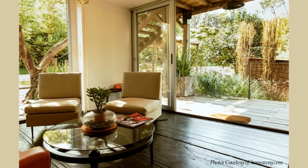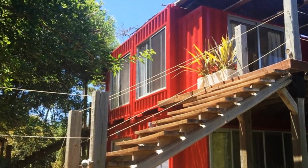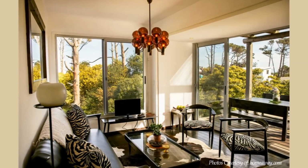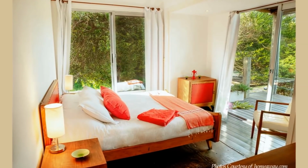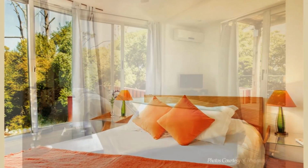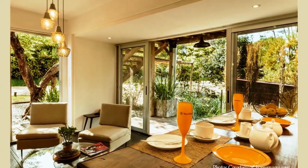The most notable feature inside these apartment lofts is the amount of light in each space. The lofts are fitted with big sliding glass windows on the upper story, plus floor-to-ceiling sliding glass doors opening directly onto the decks on both levels. The interior walls and ceilings show no indication of shipping containers anywhere. Like any other traditional house, the interiors are dry-walled and painted white to make the space appear bigger, helping to kill the claustrophobic feel of living inside shipping container boxes. The large-sized doors and windows provide adequate daylighting to create a feeling of airiness, openness, and spaciousness.